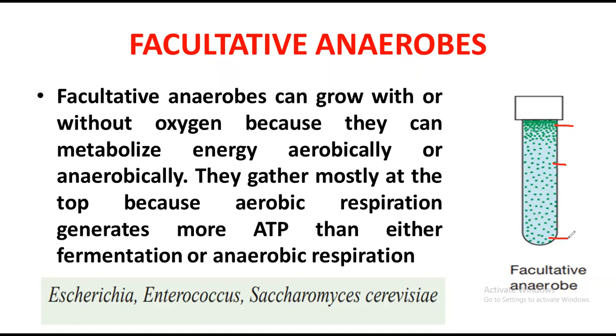The examples are E. coli, Enterococcus, and Saccharomyces cerevisiae. As I have told you, some of the fungi are facultative anaerobes. But keep this thing in mind. If there is oxygen, they will give preference to oxygen. If we have a test tube with 100% oxygen concentration at the top and 0% oxygen concentration at the bottom, they will give preference to the high oxygen concentration, because I will tell you in the last why they give preference to oxygen. But if there is no oxygen, they can grow well. So these are known as facultative anaerobes, and these are some examples of it.